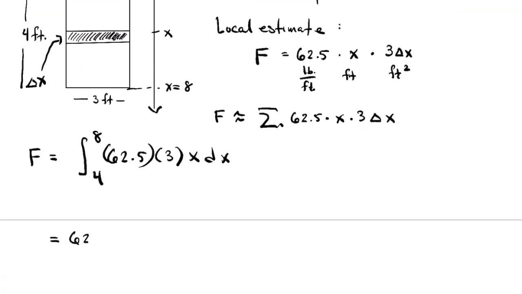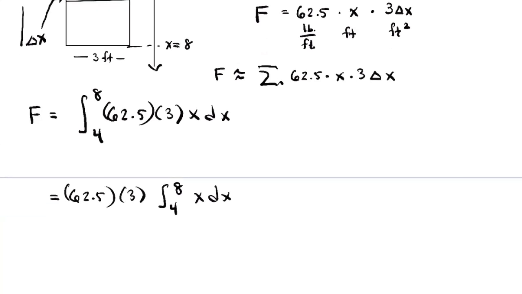So I've got 62.5 times 3, and then I'm just integrating from 4 to 8 of x dx. Okay, well, the antiderivative of x dx is 1/2 x squared. I'm going to save all the arithmetic for the end here because I don't have it worked out, and I'm going to have to grab a calculator to make this go faster. But I'm going to divide by 2 and add 1 to my exponent, and then I have to integrate that from 4 to 8, right?